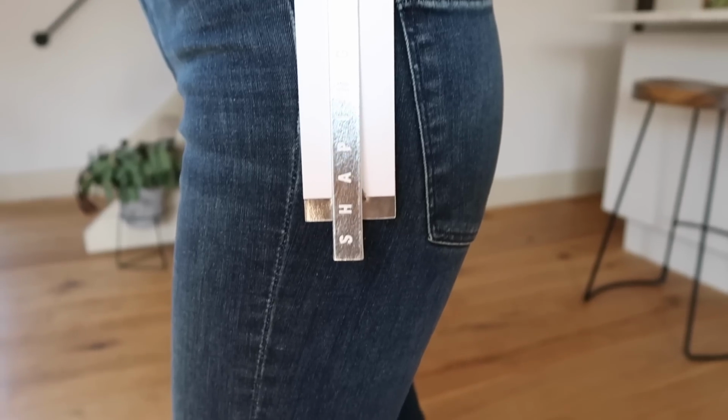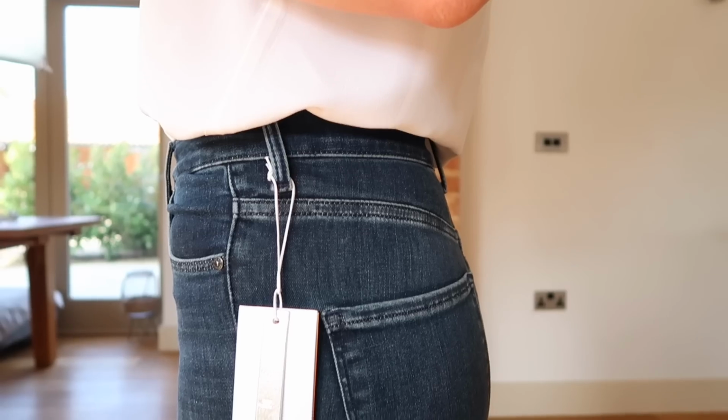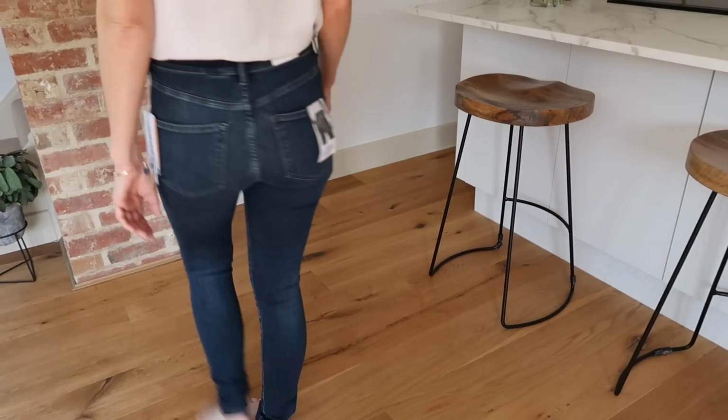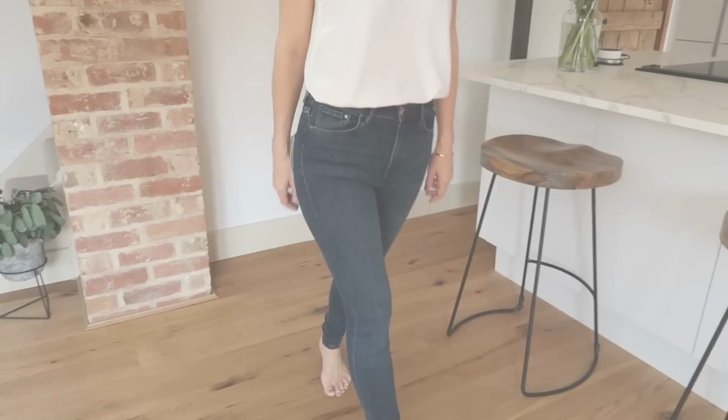I really love them. I love the shape. I love the color. I love the fabric. I think the denim is really high quality. Absolutely can feel that. These are quite high-waisted, but again, not too much, so they're sitting really nicely on your tummy. So I will change these for the next size up. They are probably my favorite jeans in the premium collection at H&M. I would advise buying them in your size and the size up, so you can double check the sizing once they arrive with you.